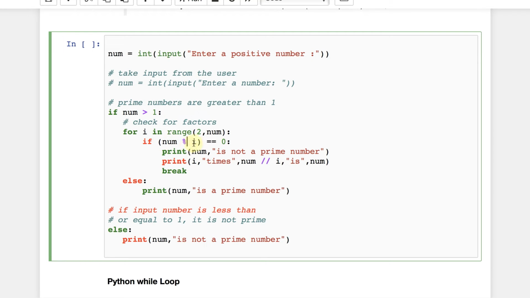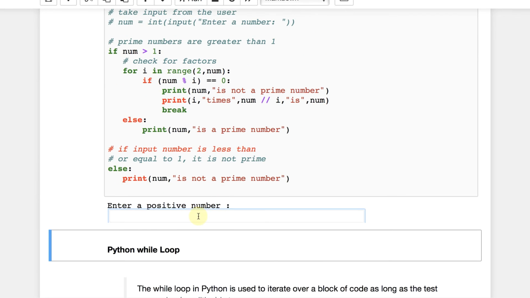We can decrease the range of numbers where we look for factors. In this program, our search ranges from 2 to num minus 1. We could have used the range 2 to num divided by 2, or 2 to num to the power of 0.5. The latter range is based on the fact that a composite number must have a factor less than the square root of the number. Otherwise, the number is prime. You can change the value of the variable num in the above code and test for other integers.